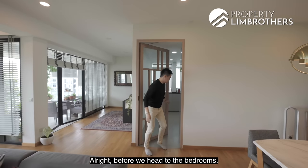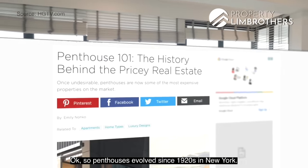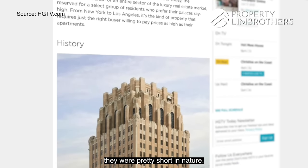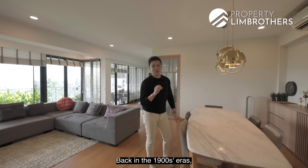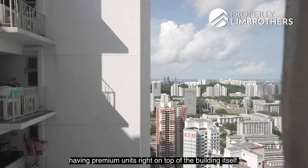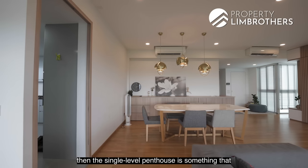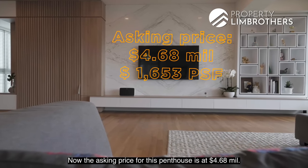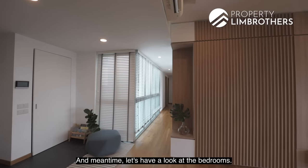Before the bedrooms, a quick note on how penthouses evolved. Since the 1920s in New York, as city buildings became taller, developers started creating premium units on top floors. Right here at Metropolitan there are only 11 penthouses. If you prefer a penthouse without a staircase climb, single-level penthouses are very rare in Singapore. The asking price for this penthouse is $4.68 million — about $1,600 per square foot.